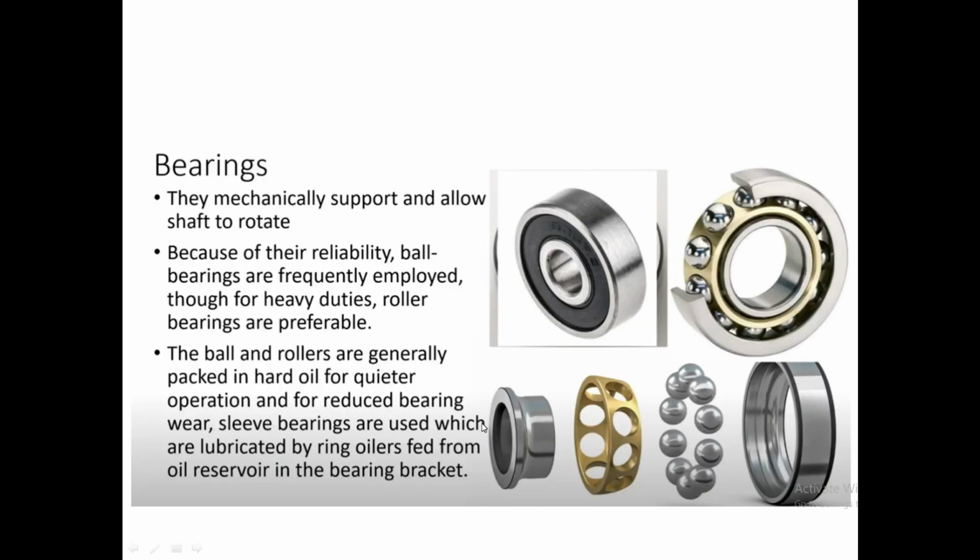Okay, and bearings, you know the purpose of bearings in vehicles, correct? Generally, in a cycle we have seen the gear bearings, as well as many vehicles having bearings. This is for smooth rotation. They mechanically support and allow the shaft to rotate smoothly. Okay, so there are two types of bearings: ball bearings and roller bearings. Generally for low HP motors, we will be using ball bearings.